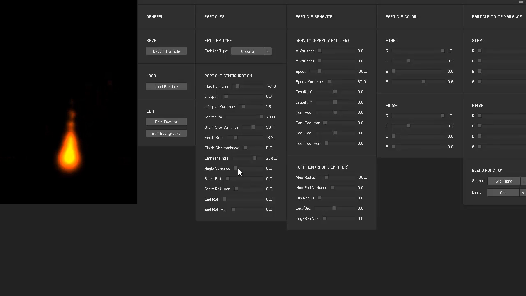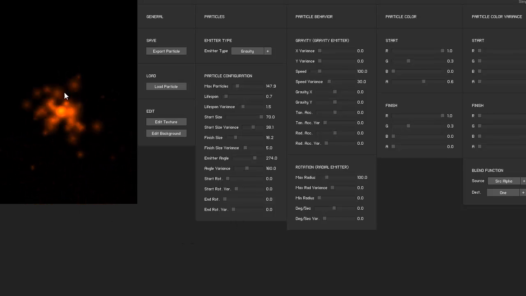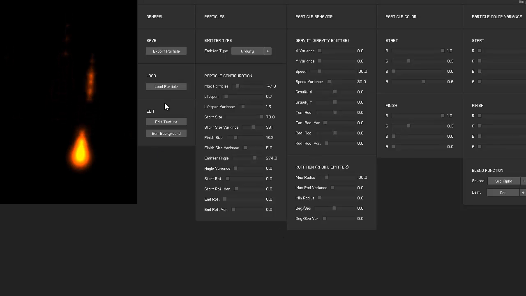So with angle variance, it can kind of spin out, so you can get some cool effects. You can make a portal or all kinds of things. Anyway, fun to play around with. The other thing I'll mention real quick while I'm in here is it's very hard to fine-tune these values. So it's good to get close, but you might have to go in later and adjust these by hand. Okay, so I can't quite get it back to 270. It's about as good as I'm going to get.